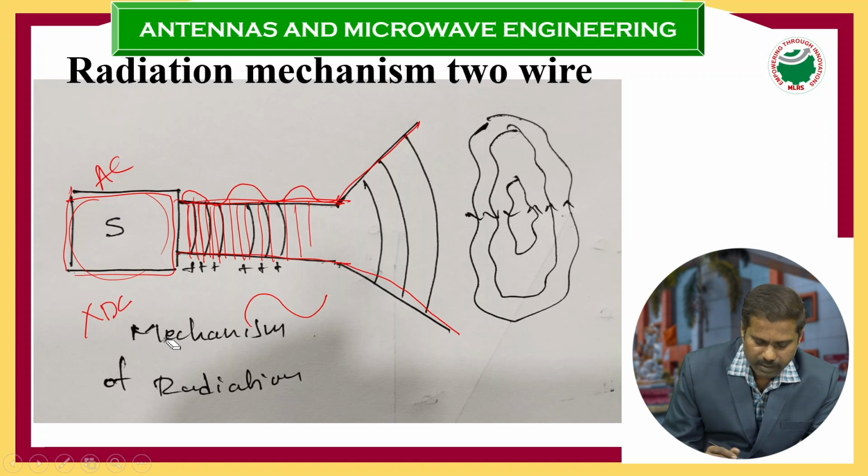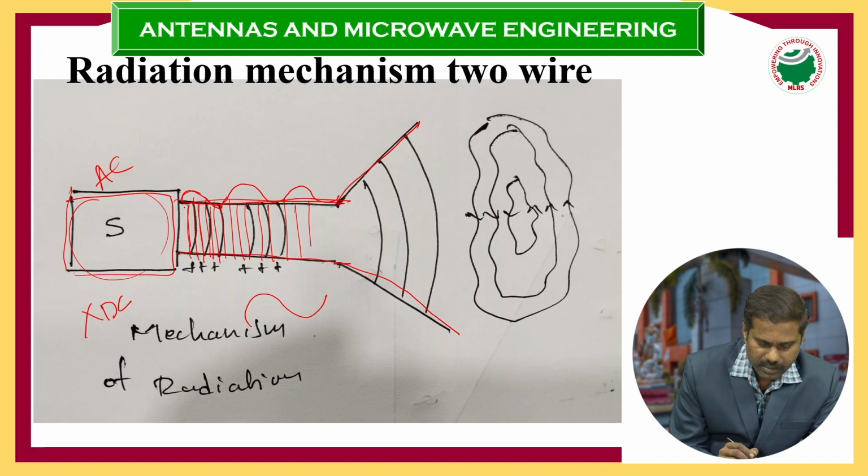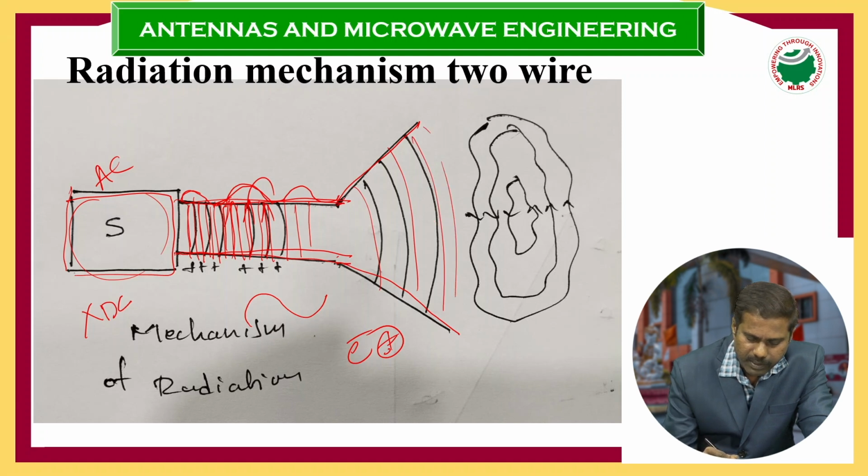Okay, so what happens whenever the sinusoidal signal is moving along these transmission lines? The field lines that are there will hit this signal, and whatever free electrons or holes, positive or negative charges, are there, the field will hit those charges, and they will jump from one place to another place. At the end of these radiators, the open-side radiators, these electrons will jump from one place to another.